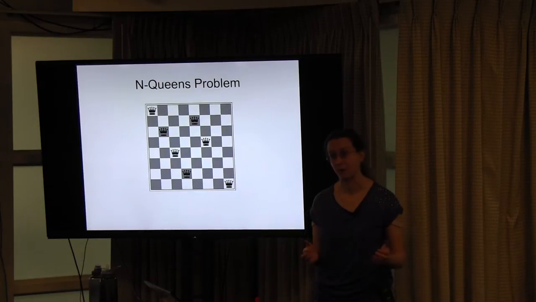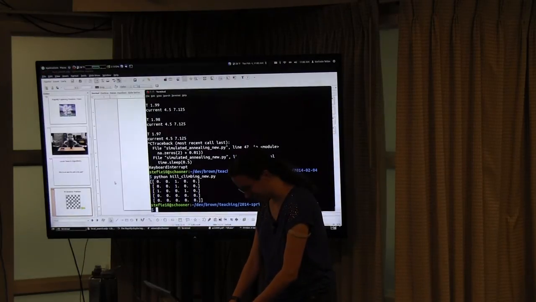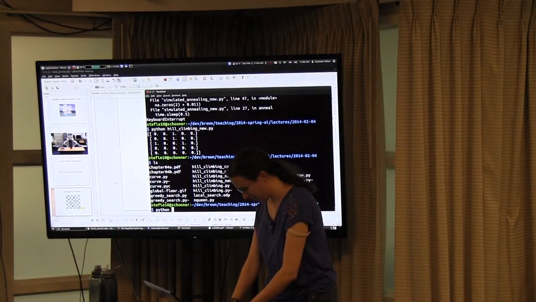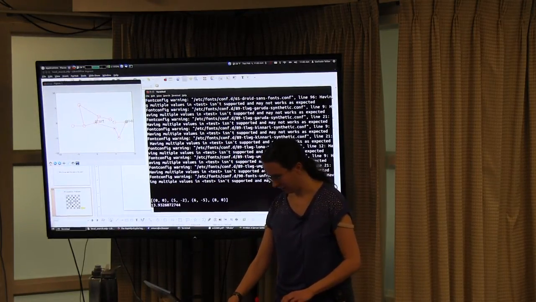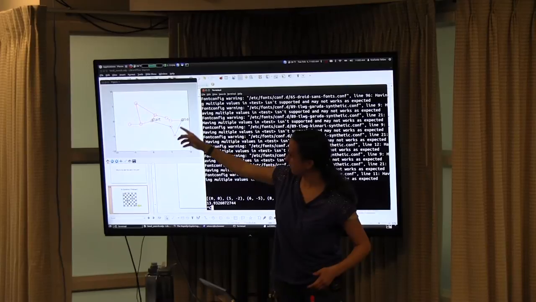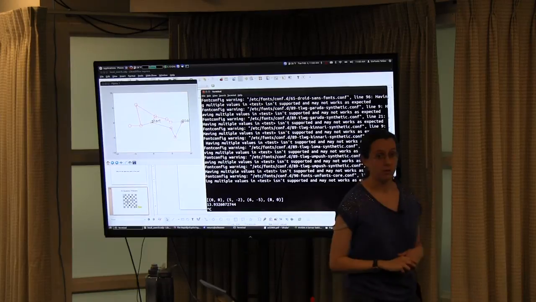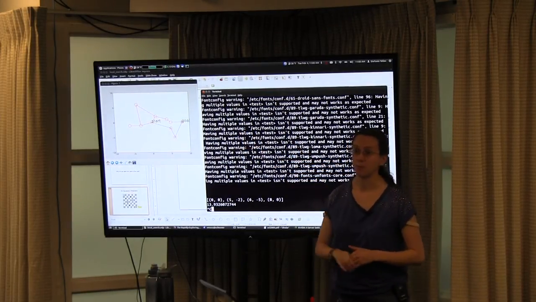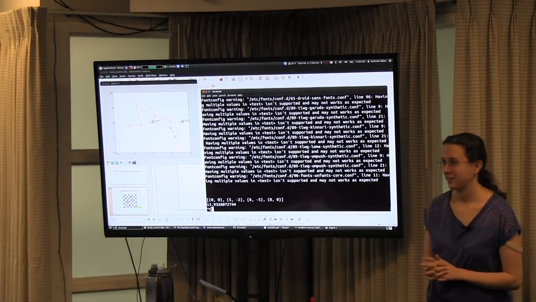So remember in our path planning algorithm, when we did A star before, I can run it again from last time. This is from last time. It's called greedy search. This is still A star. Oh, this is greedy search, sorry. So this is our greedy search going to the goal. We didn't like this, right? We wanted it to go to the optimal path to the goal. But if this was our search graph for the Queen's problem, do we care that it found this funky path, or are we happy?